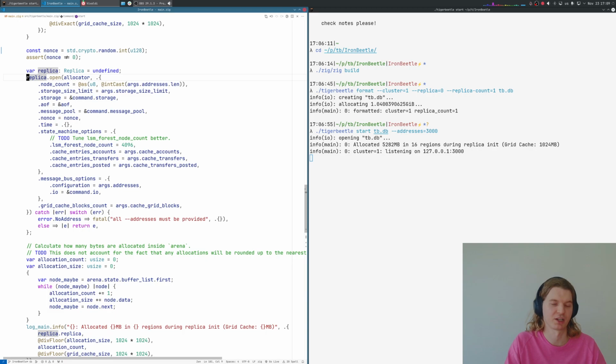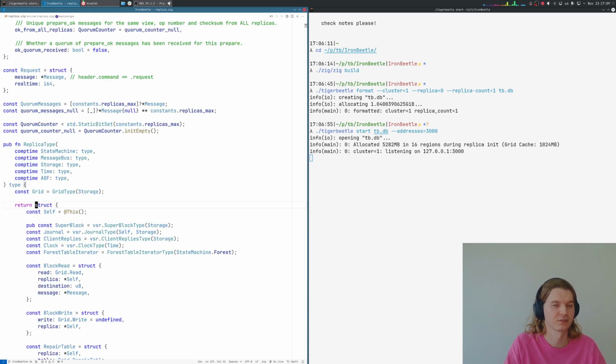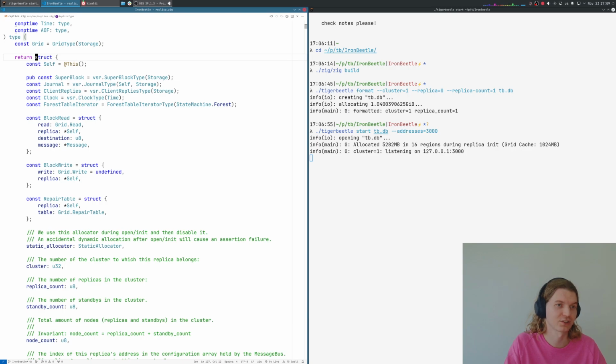Then we create a replica. And I don't think we've seen replica yet, but replica basically is the main type in the taggable. Not in the sense that it's a vocabulary type and there's a bunch of replicas and they communicate with each other. No, the main type in the sense that this is the root of the object tree. So everything else which exists in taggable is a field of a replica or a field of a field of a replica, etc. etc. So basically replica is the center of the universe.